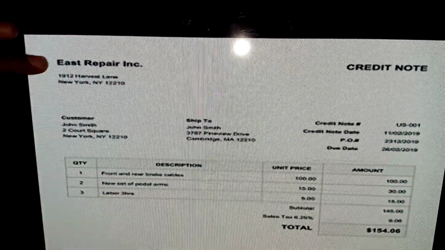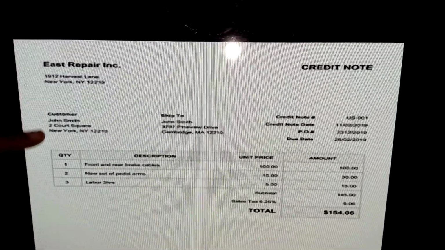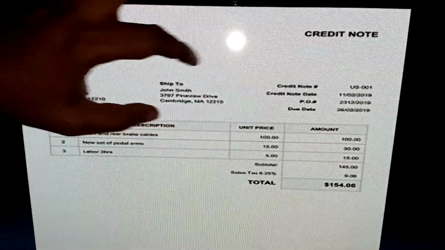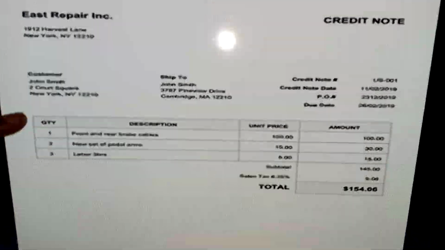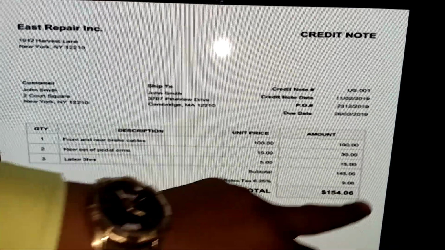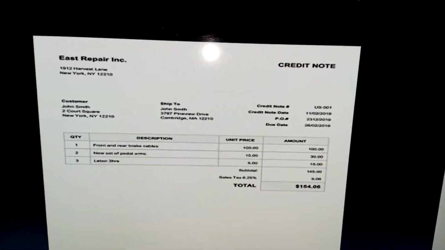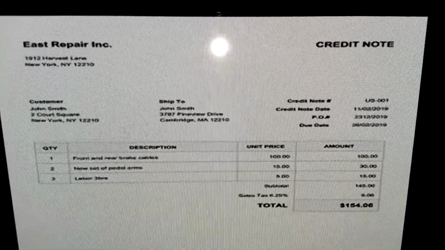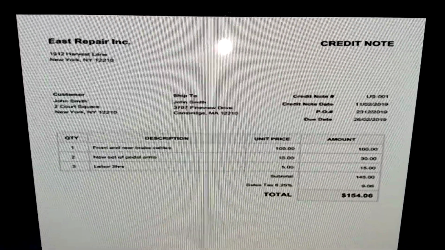Now this is what a credit note looks like. You can see the name of the company is Repair Incorporated. That's the person issuing it. You can see the customer name here, John Smith. You see the address of the customer. You see, shipped to, that's the contact address of the customer. Then the items that cost the what? Overcharge. You see the description here, the quantity, the unit price, and then the total amount here. So the total amount of credit here is 154.06. So this is what we use to correct the overcharge on the customer's account. Get used to the items or the contents in case you are asked what the contents are.